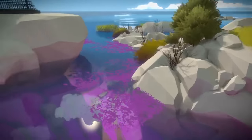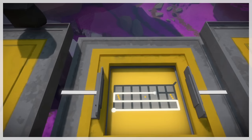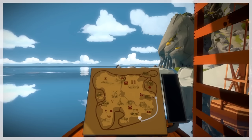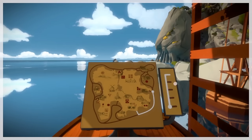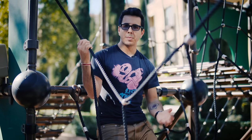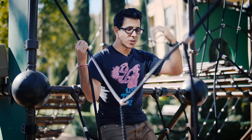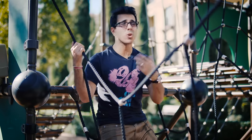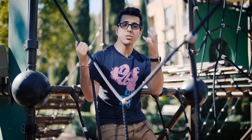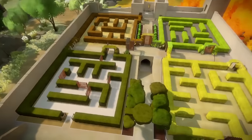If you know anything about game design, you know that the best way for a player to have a good experience is not to hold their hand — it's to help them understand what neural pathways they need to activate. All it does is leave you in a playground to figure out the puzzles on your own. These puzzles force you to wipe out your predispositions about what the solution might be. They force you to stop thinking so visually and start thinking more mentally — to think critically, work on your deductive reasoning, understand why something doesn't work here and does work here. Go download it, pay for it, buy it, play it. You won't be disappointed.